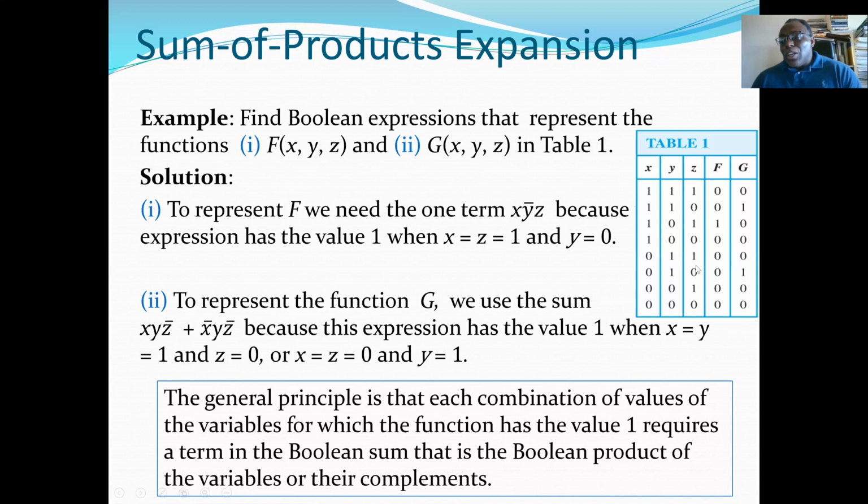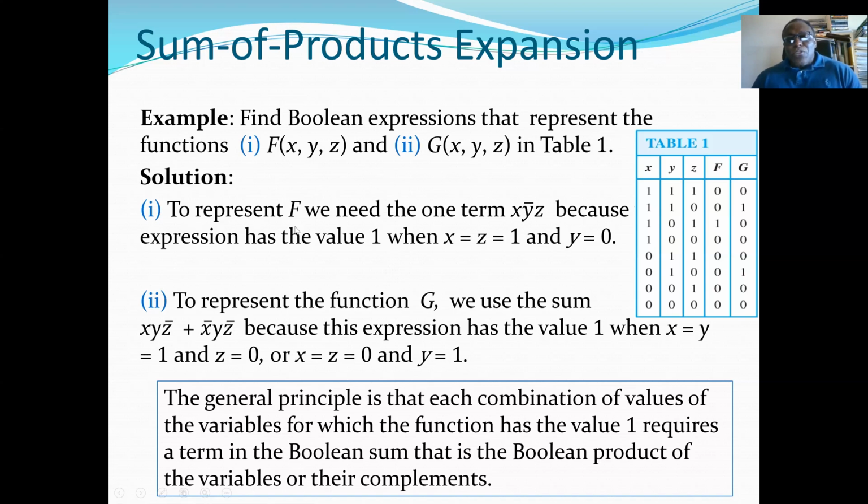Now, if we have two 1s, which we are going to see in g, that's where the concept of a sum of products will come in, because each expression will be a product. If I have two or more expressions, then I will add them together. So that's the concept of a sum of products. So our final solution for function f at x, y, z will be x, y invert, and z. X is 1, z is 1, so we have x and z, but y is 0, so it will be y invert. So we can see the solution here.